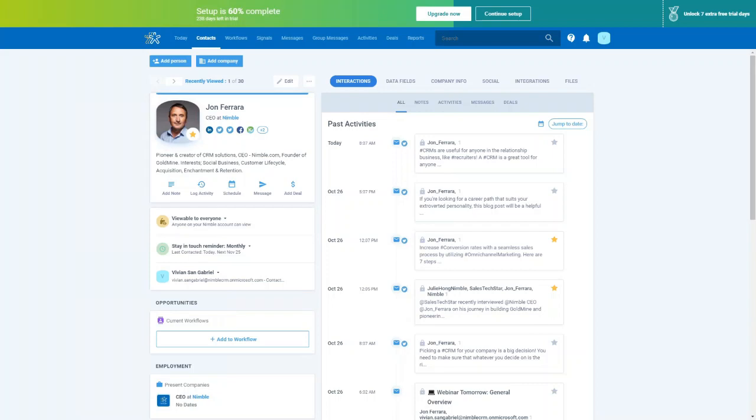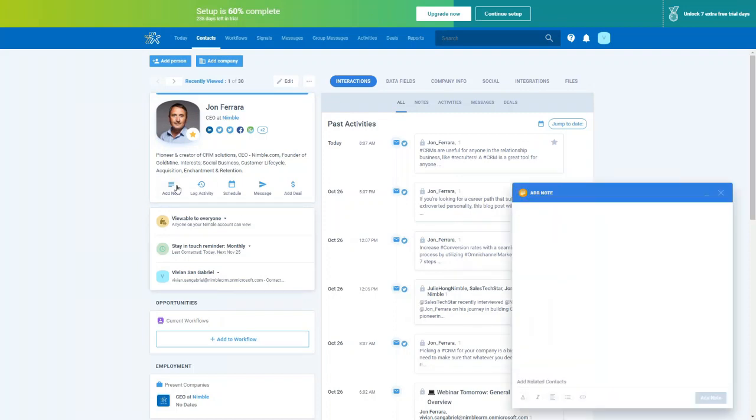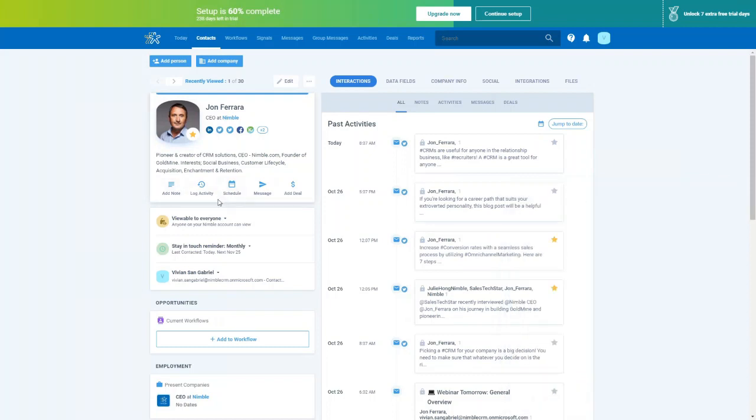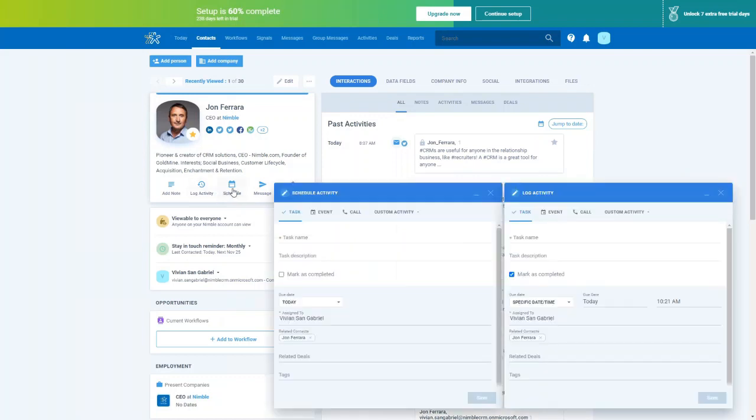And it's also very easy to perform certain actions from just this top left corner of the contact record. So as you can see, you can easily add a note by clicking that button. You can exit out like that. You can also log past activities or schedule future activities with this person.